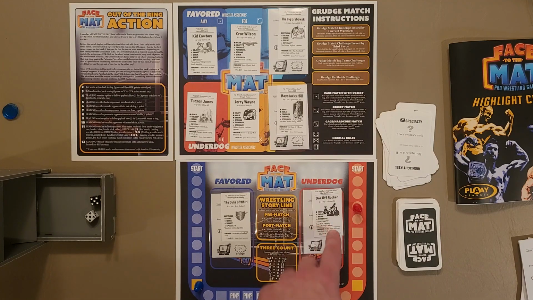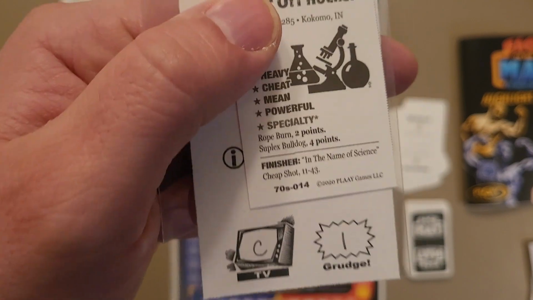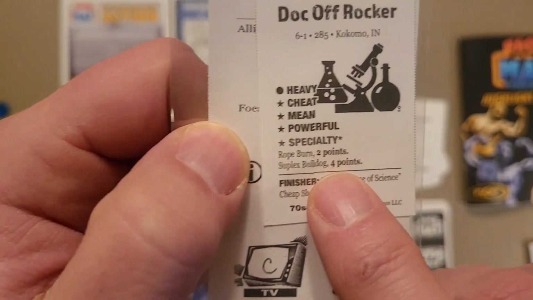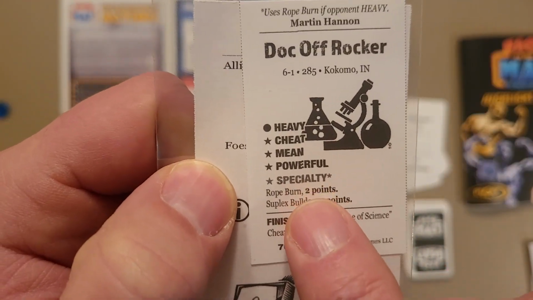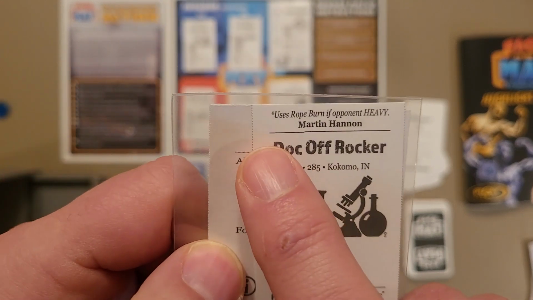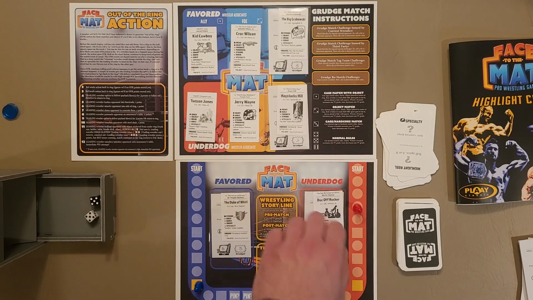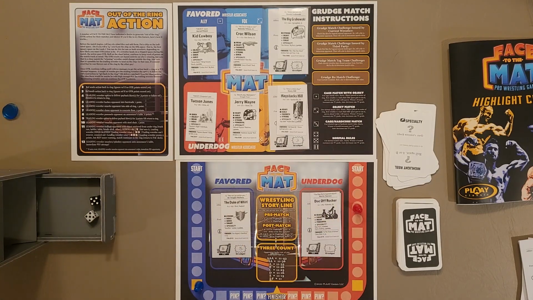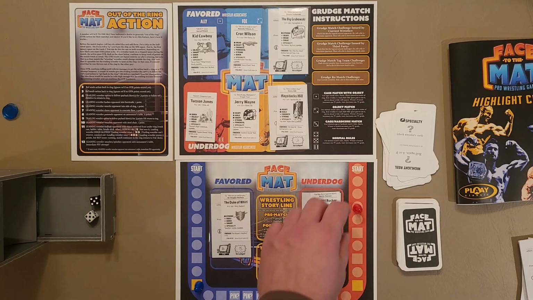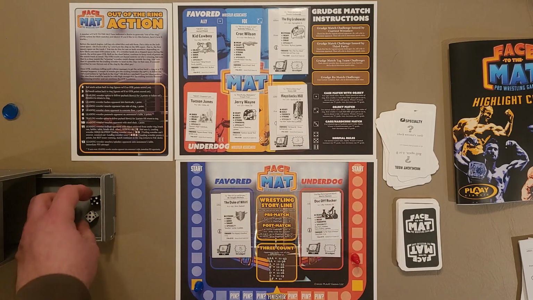He's got 2. Here, let's take a quick look at his card. So you can see there under specialty right here, there's an asterisk, rope burn for 2, and suplex bulldog for 4. And at the top, it says use rope burn if opponent is heavy. The Duke is not heavy, so he gets to use the suplex bulldog and scores 4 points. 1, 2, 3, 4. Now it's getting a little tighter here.